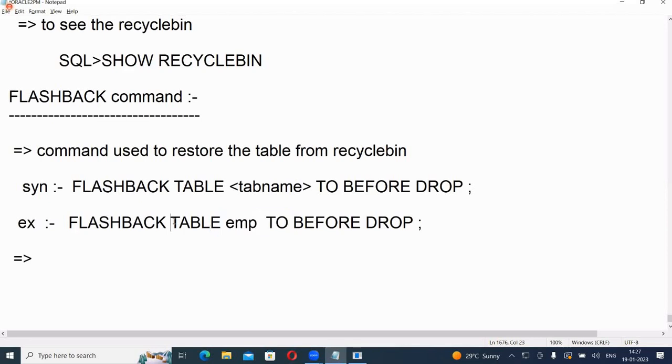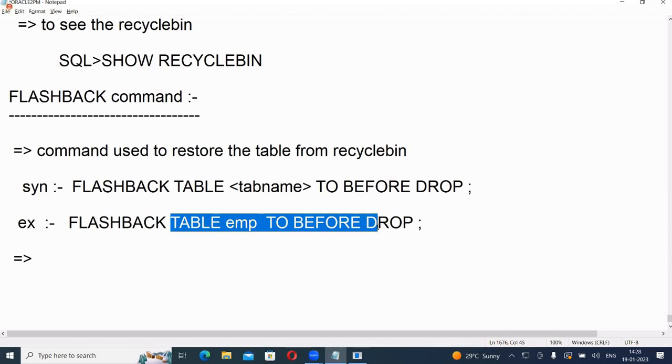The table is restored with the columns and rows that exist before drop. Try to understand the meaning of to before drop.